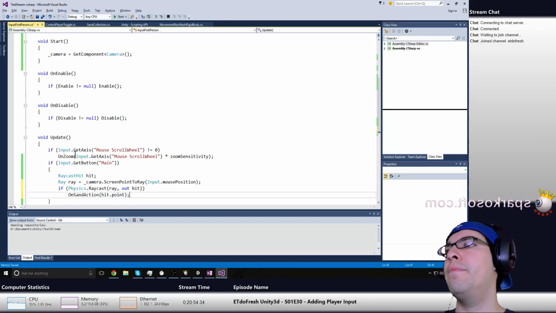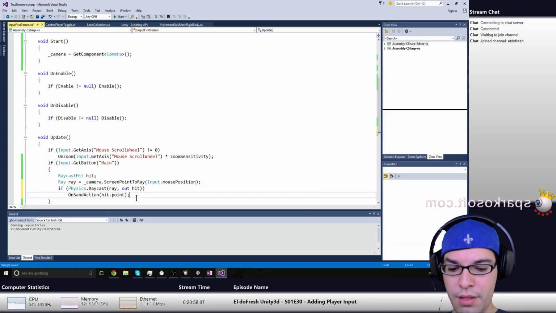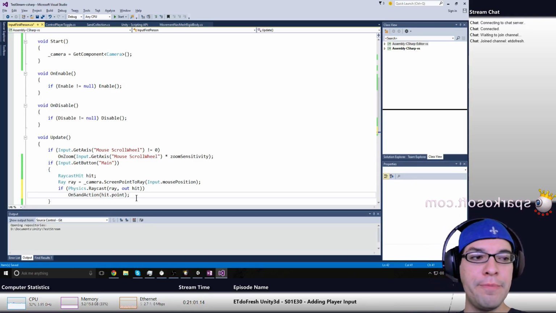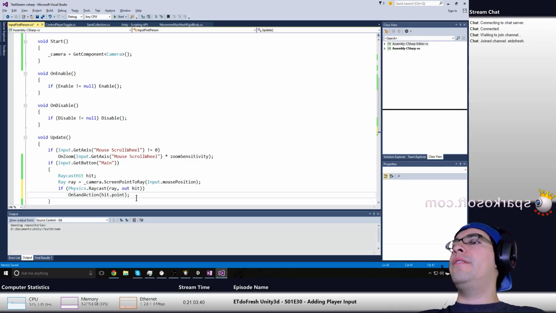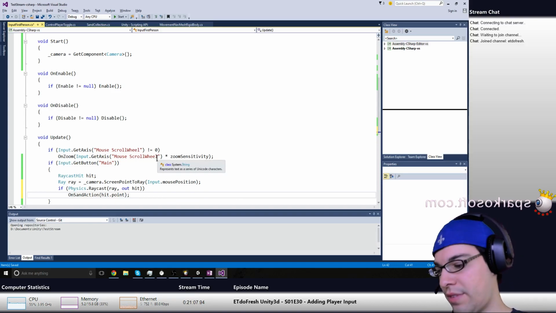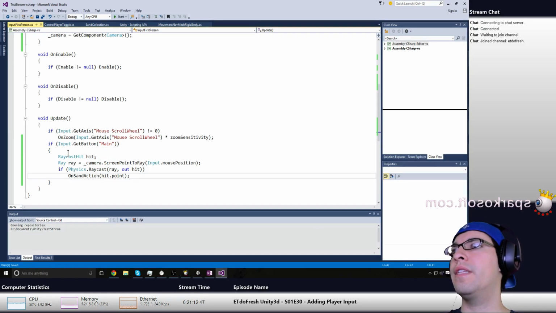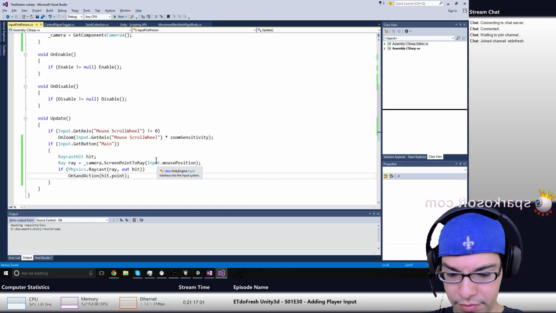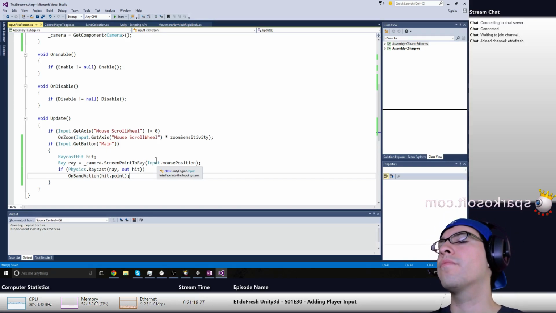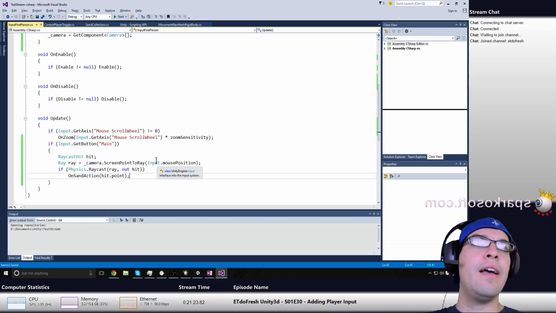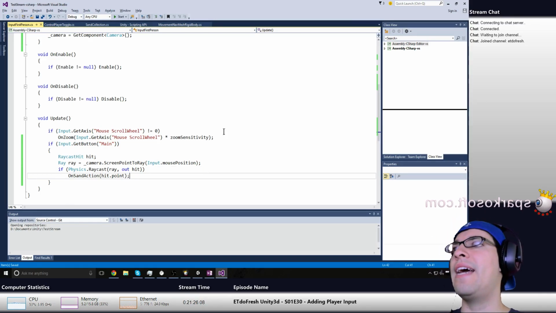So now there's no input that we need to do. Alright, so that's what input first person is doing. So we got the mouse button. Alright, so we have a sand action happening.